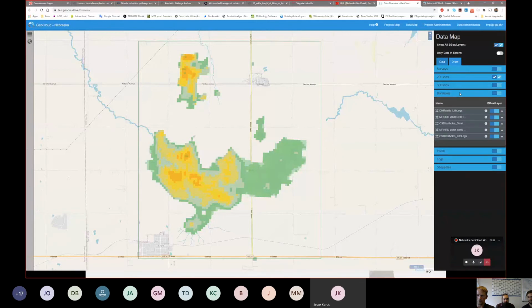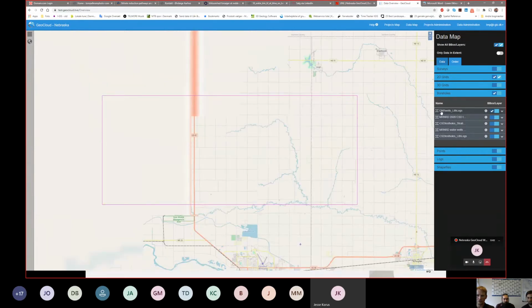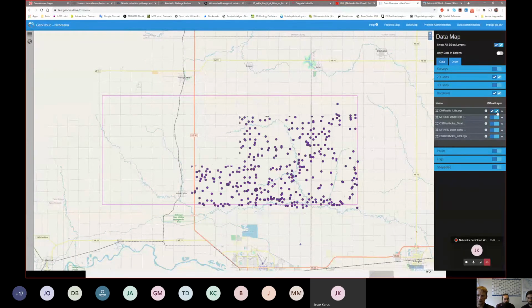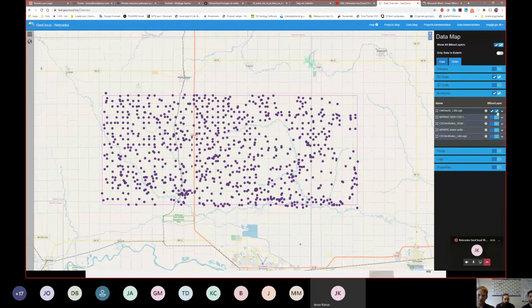Let's look at the boreholes. We have some wells here. Let's zoom to the extent of the wells and see the well positions. So it turns up like these purple dots here.